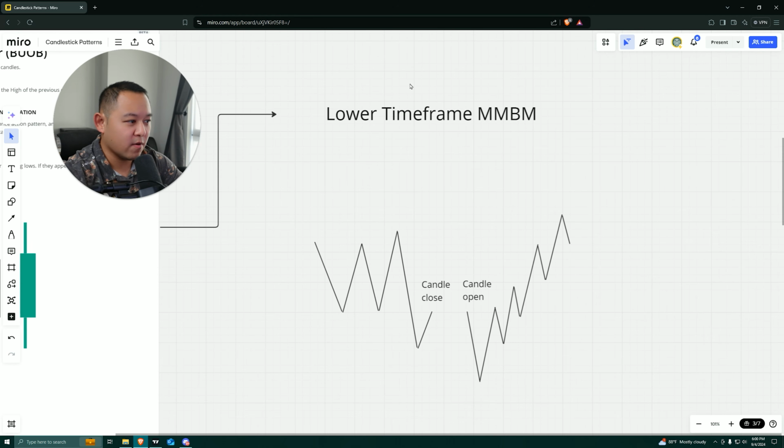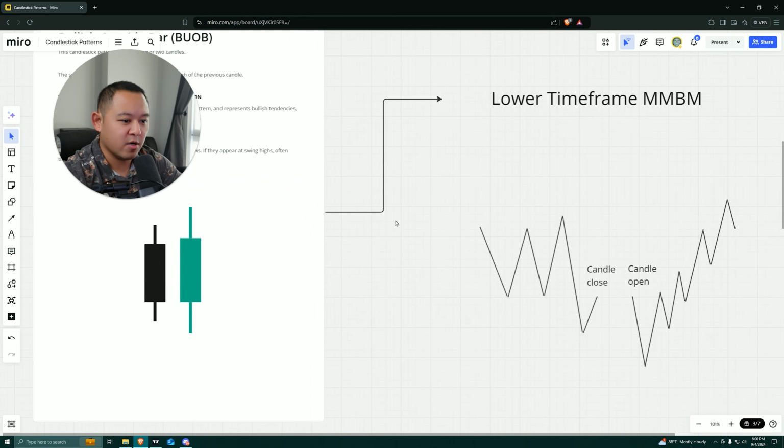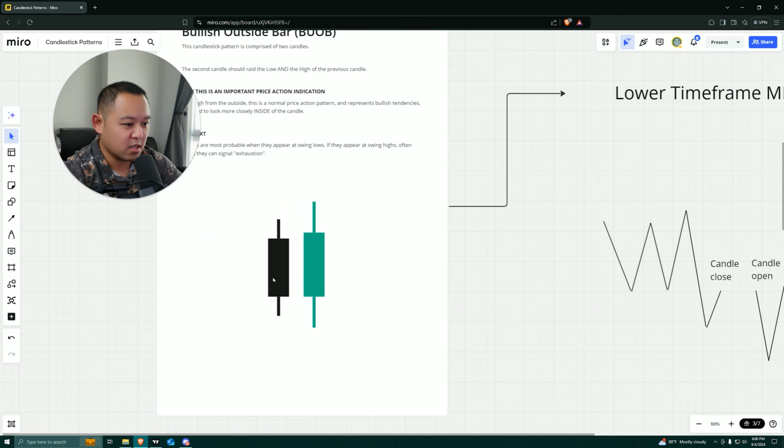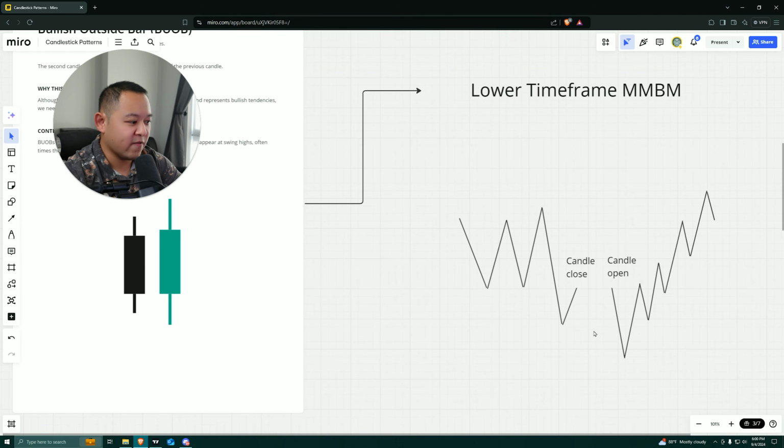So we have our lower time frame market maker buy model. Okay, so we've taken out the previous low, and then we're changing delivery and then attacking the buy side of the curve. All right, so we have the sell side of the curve creating this candlestick, and then when we flip, we take out the low. There's our liquidity purge. We might have a breaker in here, right? Unicorn model, 2022 mentorship, whatever you want to call it. And then we're going to start attacking the sell side of the curve as we go higher.